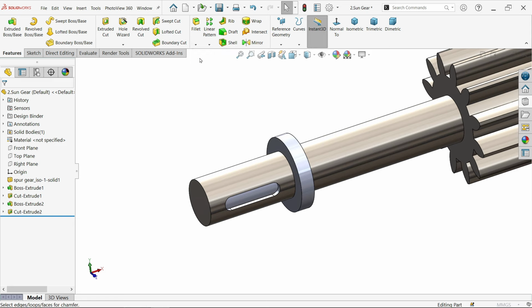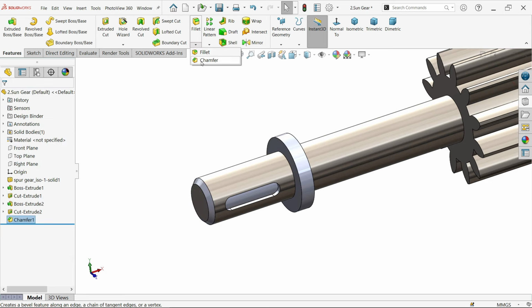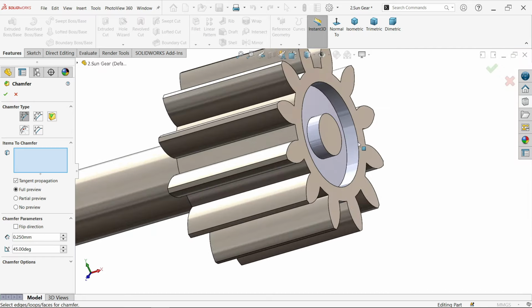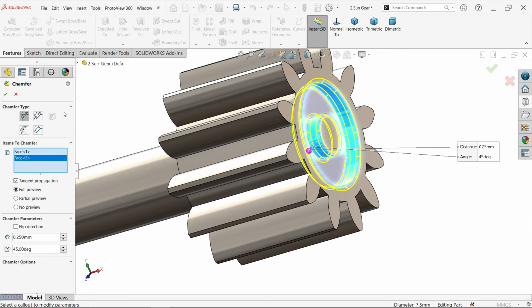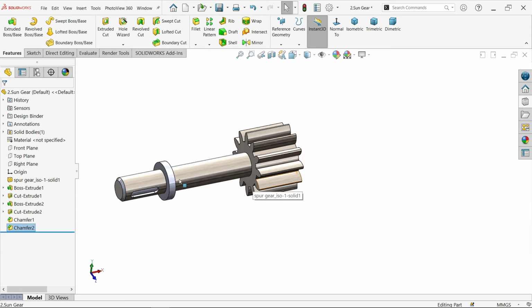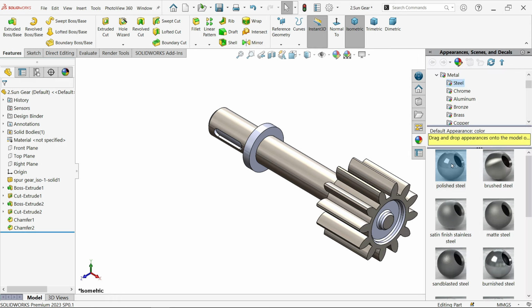Let me choose chamfer. Angle distance, here choose 0.5. I am going to select this face. Okay. Again going to choose chamfer. Again angle distance, and this time distance 0.245 into 45 degree, and let me choose this inner one, this inner faces. Okay. Now for appearance I am going to choose polish to all.